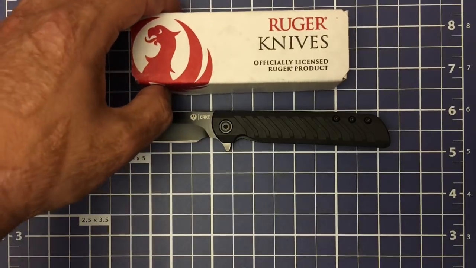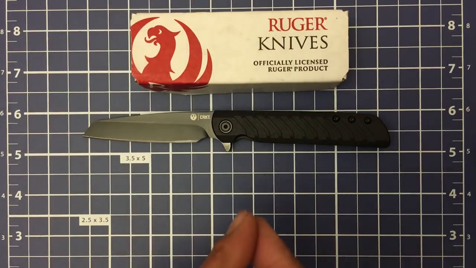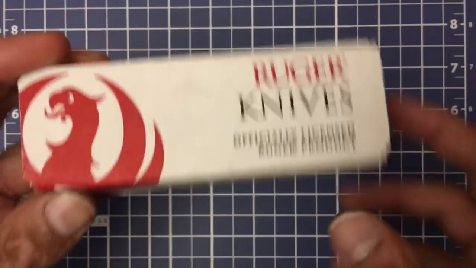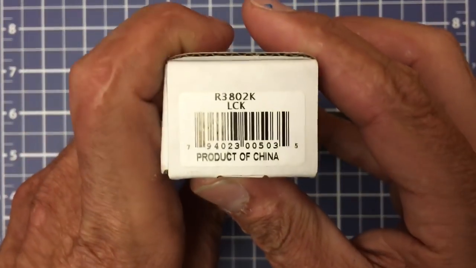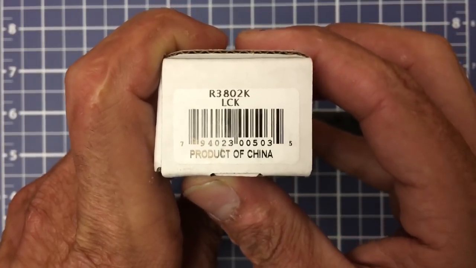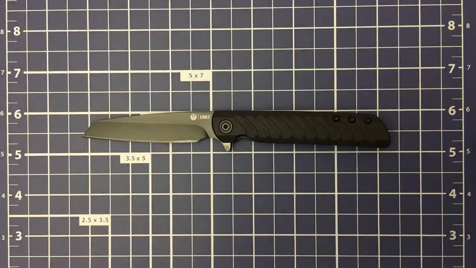This is the CRKT sub-branded with Ruger knives or Ruger firearms. The standard CRKT box but just has the Ruger stuff on it. This is the R3802K LCK, LCK standing for lightweight compact knife, and that it is. This knife comes in at $27. It's a Matthew Lerch design. He's done several designs with CRKT like the RTD with the field strip technology that I reviewed not too long ago. I'll try to leave a link to that video. He's a custom knife maker that I like a lot of his designs.